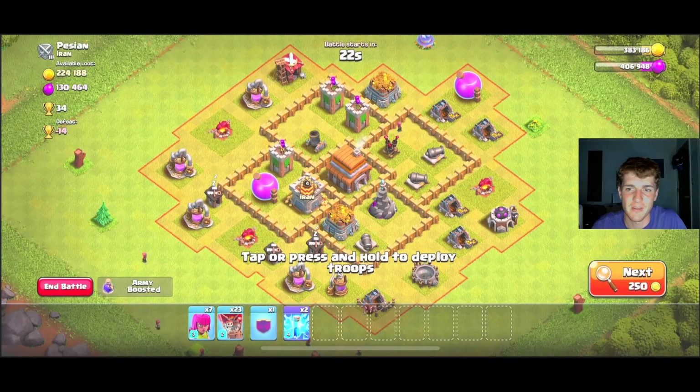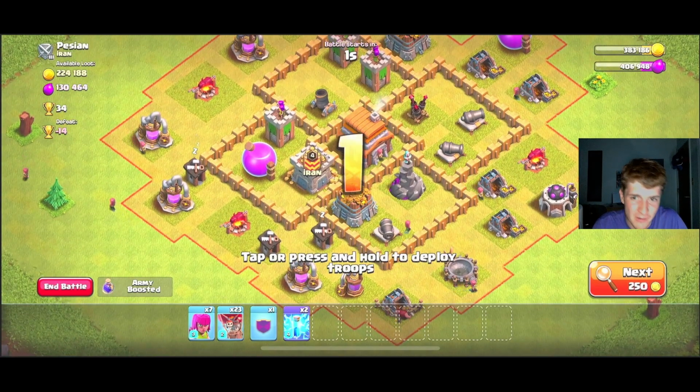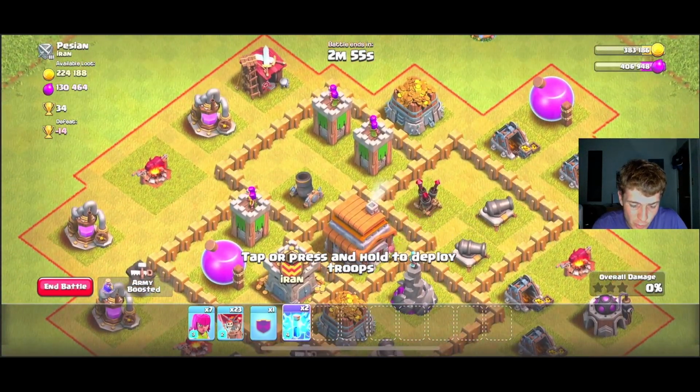Okay guys, this is a perfect base for us. 34 cups. Again, we're trying to get to that 1250 mark so we can get 450 gems. And we're still using the balloon strategy. Of course, once our laboratory upgrades, we will have higher level troops. As you can see right now, they are still level 2, and that is because our laboratory is not done. So I think in around 2 hours, it will be complete, and we will have higher level troops.